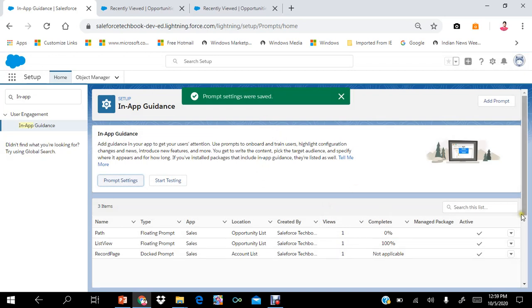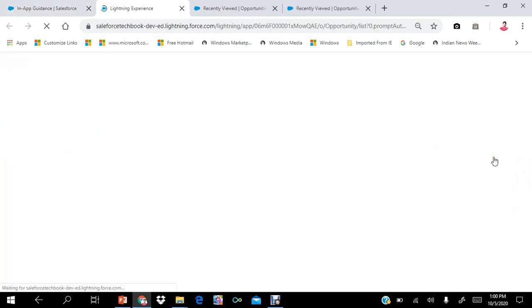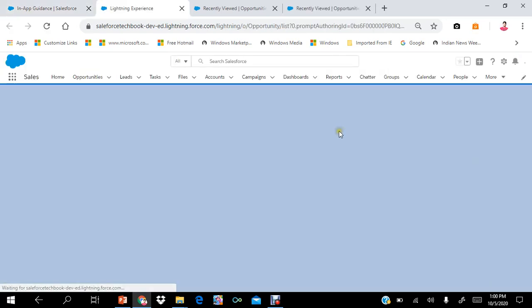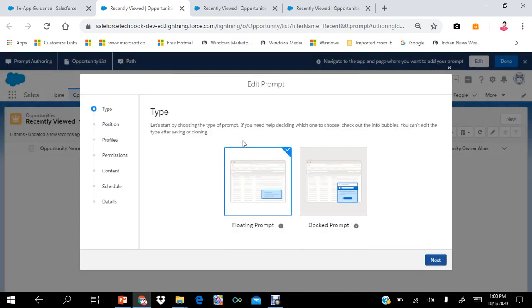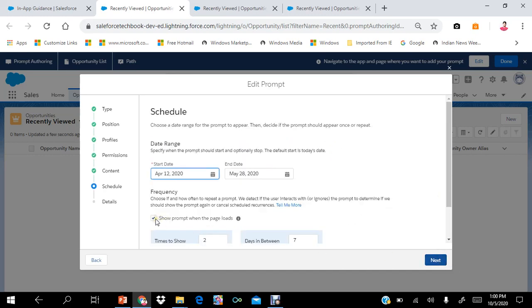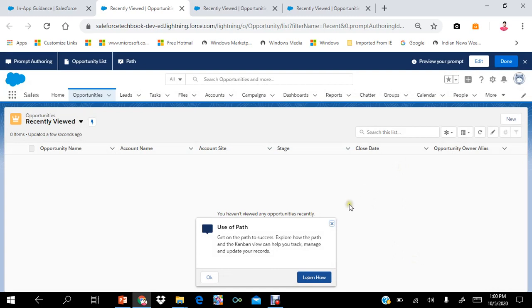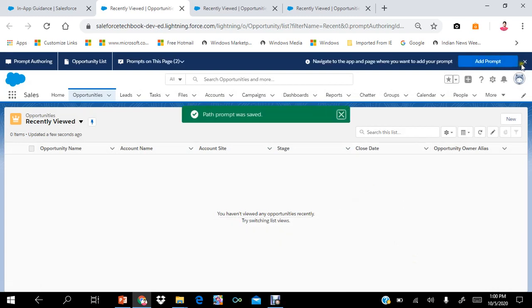Before checking, as we created the prompts by enabling the checkbox, whenever the page loads, the prompt should load immediately. So that checkbox will override the default prompt settings for that prompt. So first, disable that checkbox. Go to schedule settings and disable this checkbox. Now the delay period will apply to this particular prompt. Save, and done. Close.